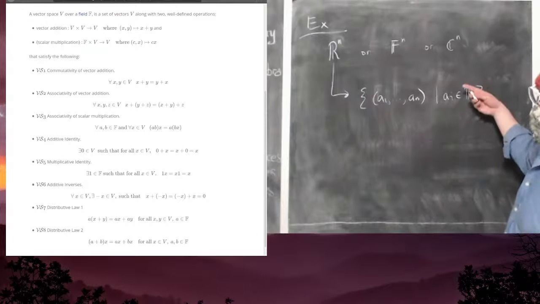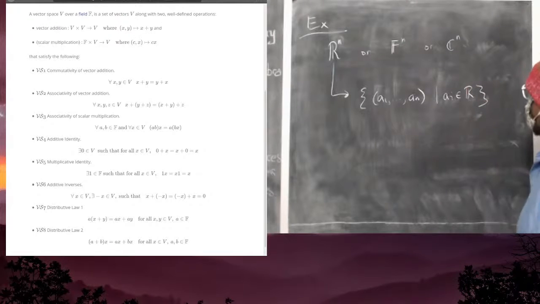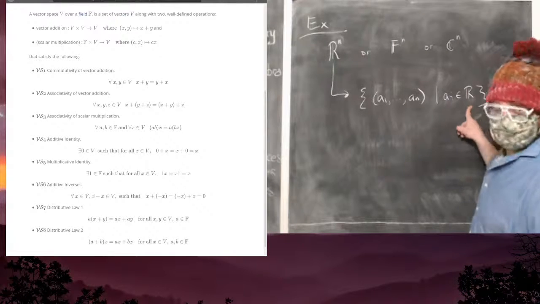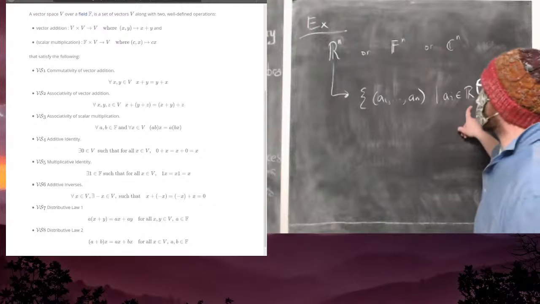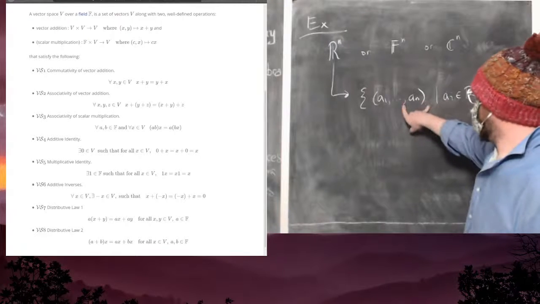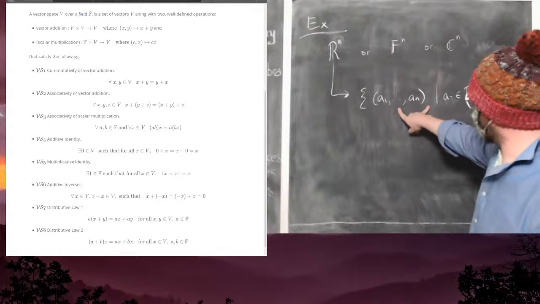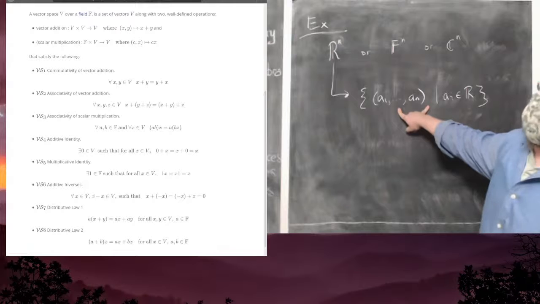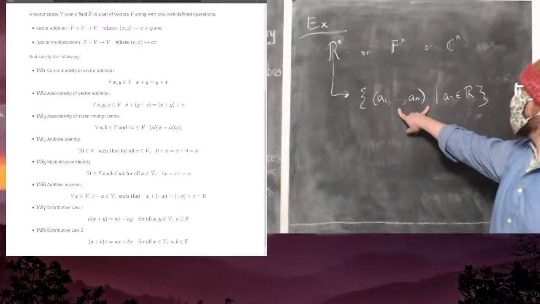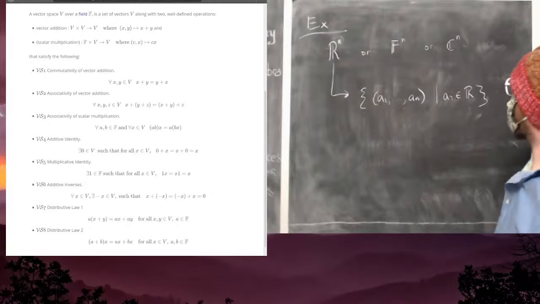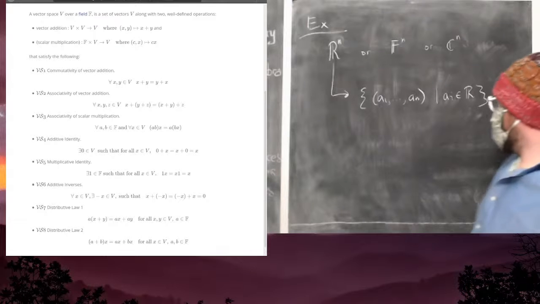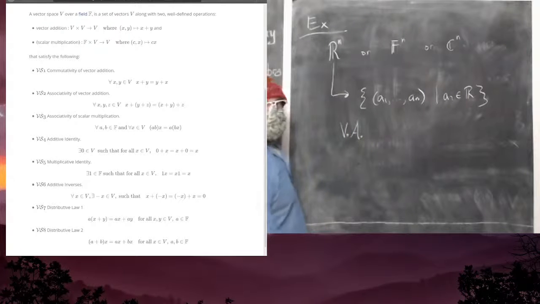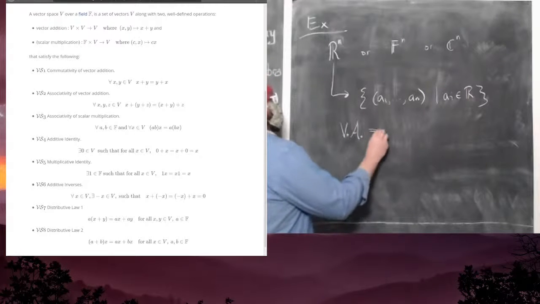And then we need a field. So what field do we use? Well, how about this field? And you have to be careful here. We'll see an example where you can take the n-tuples from a field, and depending on which field you try to put over it, you may or may not actually achieve a vector space. But let's define our operations. So addition, I'm just going to call it VA.